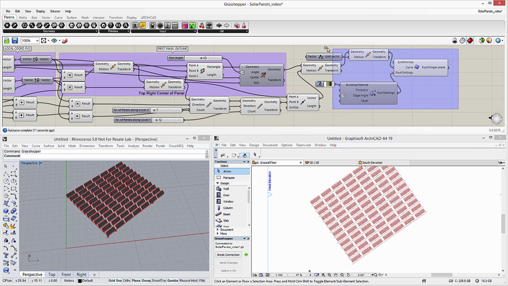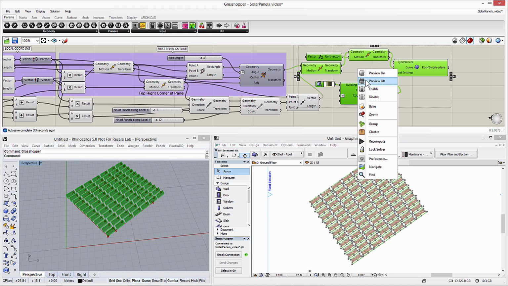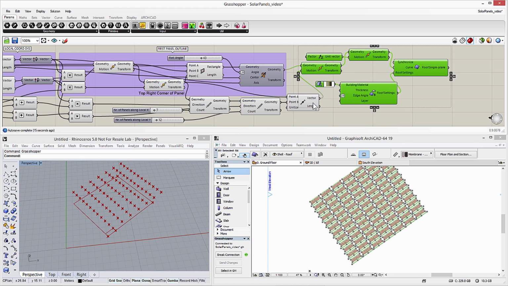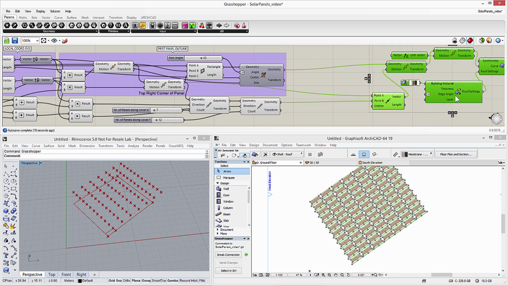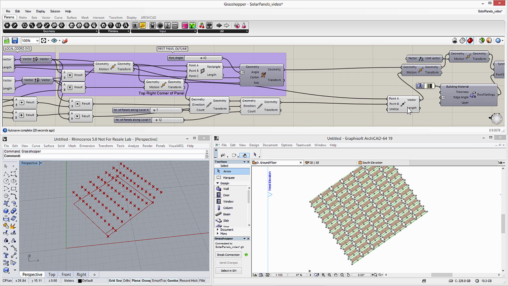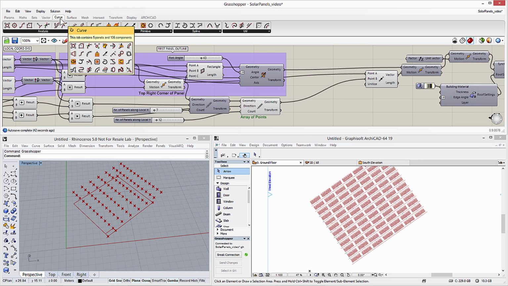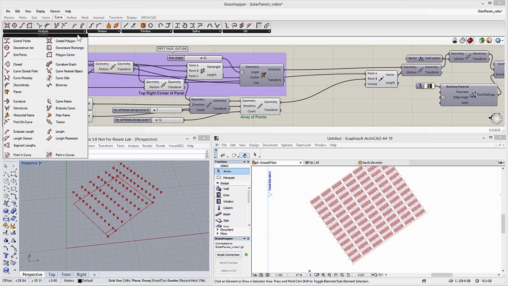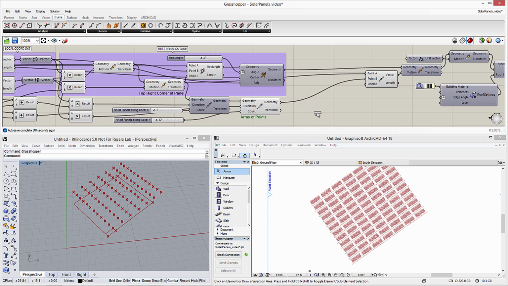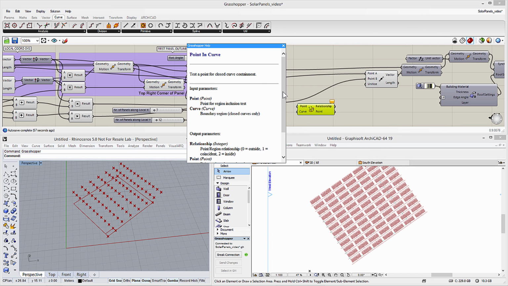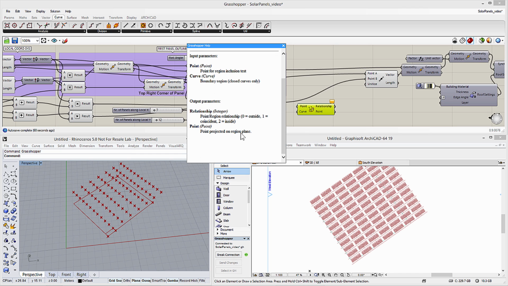Let's make some room for the new components on the Grasshopper canvas. The second linear array component has those vertex points that need to be checked to see if they'll all fit on the field. Let's add the point and curve analysis component to the canvas. Let's open the Help tab of this component. Here you can see that the output of this component may have various options.